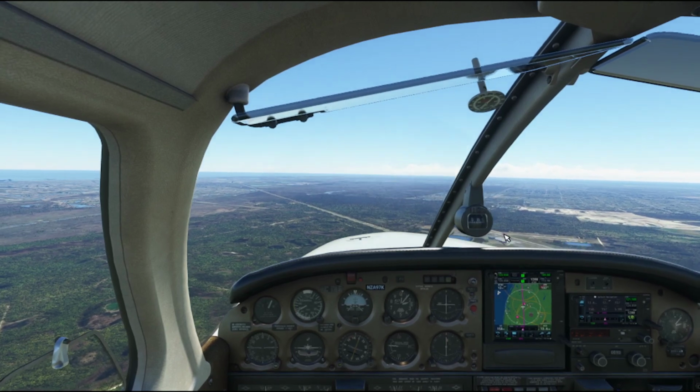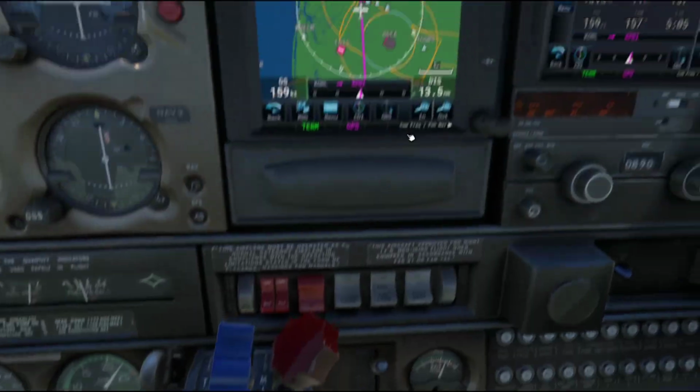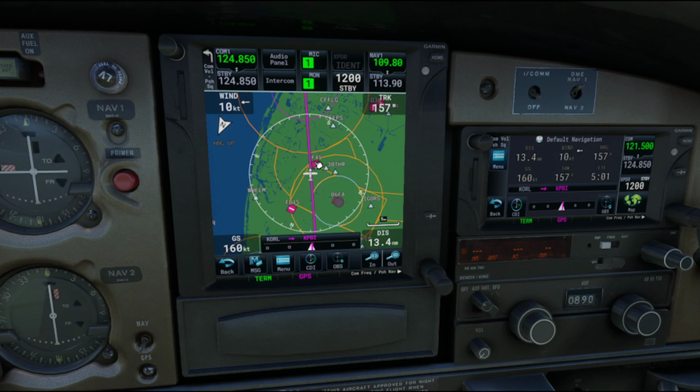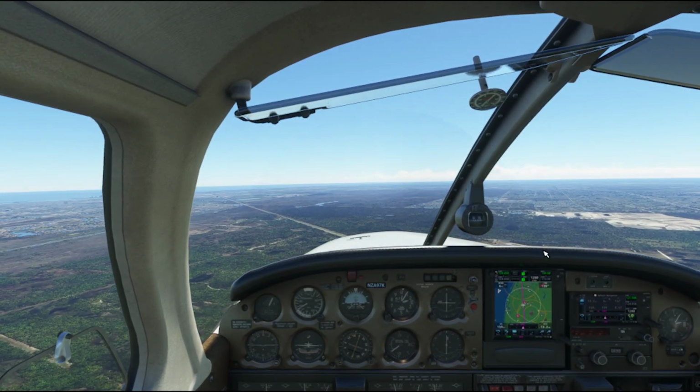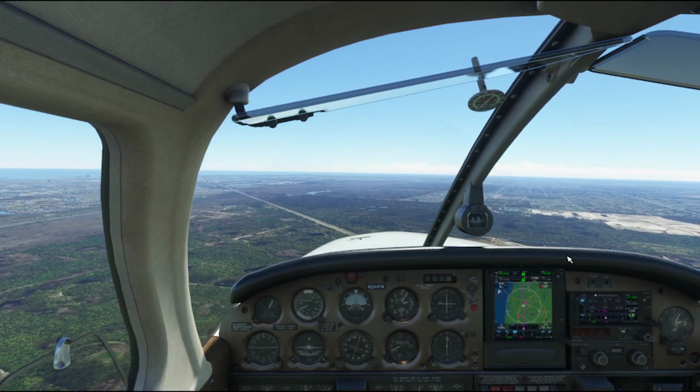And that is another airport we can see over here. Let's see what airport that is. Foxtrot 45. Not sure what that airport is, but it looks pretty decent. A small regional airport most probably.